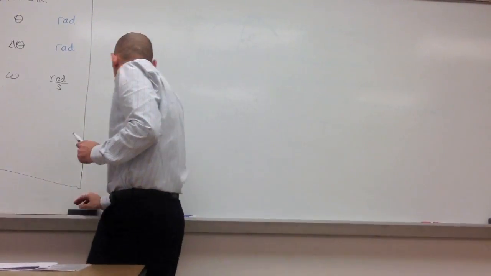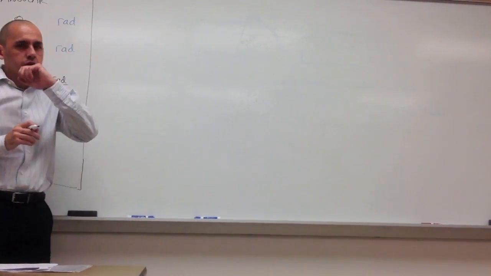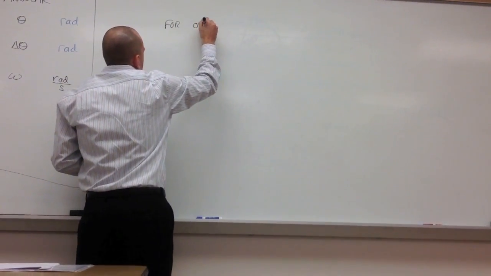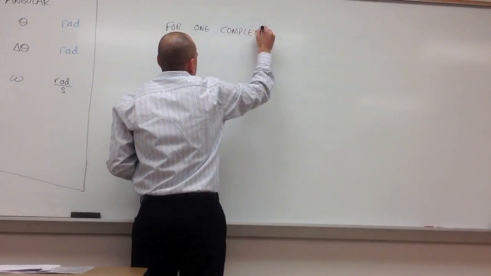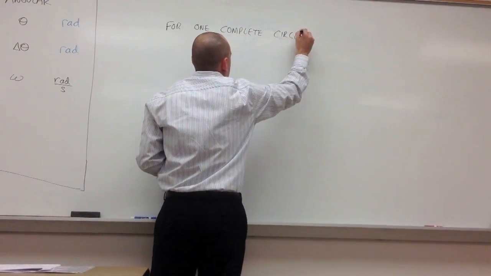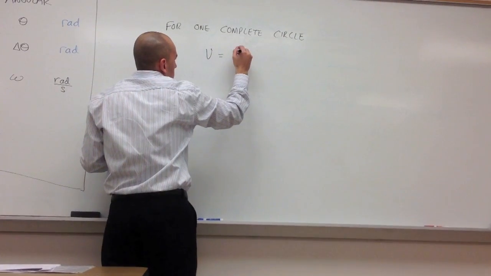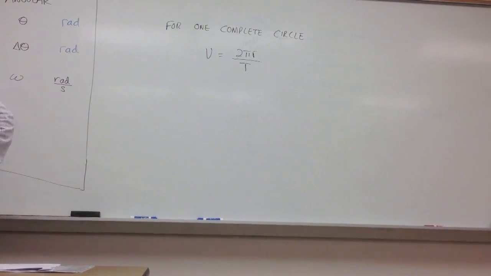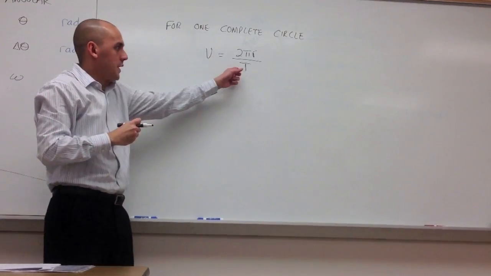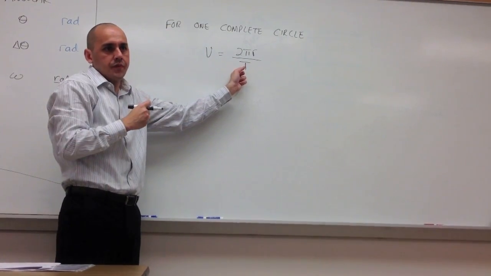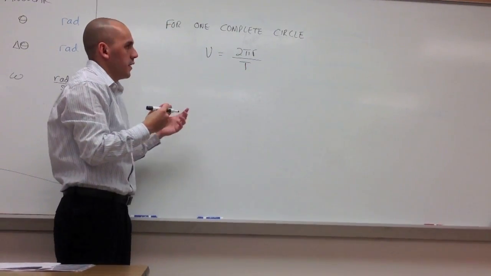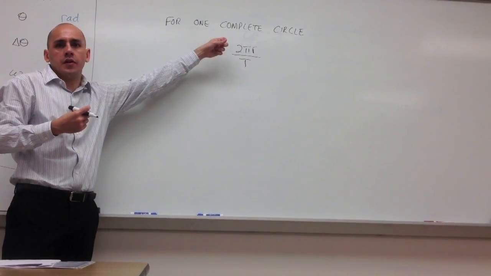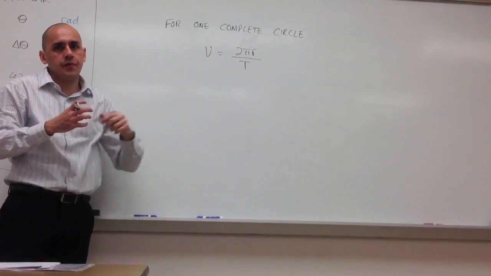Frequency is the number of revolutions per second. So just be careful about using the period for your time. For one complete circle, if we're moving around in a circle, I could say that V is equal to 2 pi r over t. Because your 2 pi r is your distance around the circle, and your t is the time it takes to make one complete circle. In general, though, I could say that V is equal to just some distance over time. So it's only this capital T if you're going around the whole circle one time in the 2 pi r here.